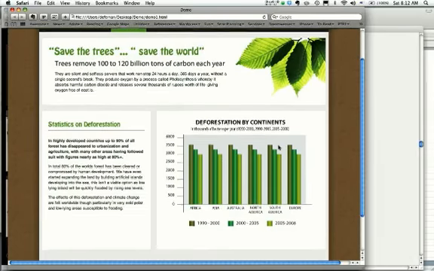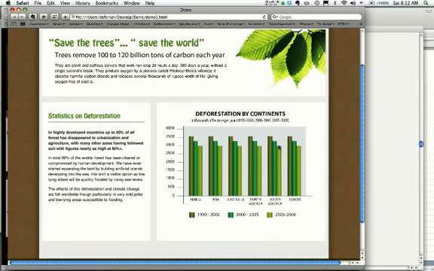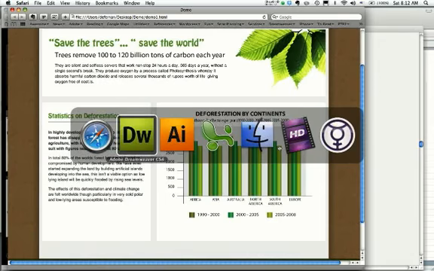So just a quick recap of what just happened. We took vector artwork from Illustrator and preserved the vector nature of it and placed it into a web page using Dreamweaver and the HTML5 canvas element as well as FXG, and we did all of that without writing any code. Now, given that this is vector artwork, we can actually make it dynamic by binding it to a data source. So let's take a look at how we might do that.